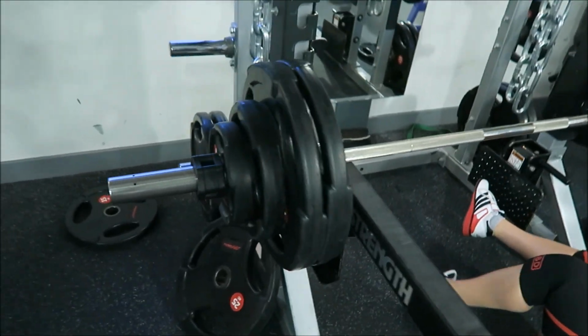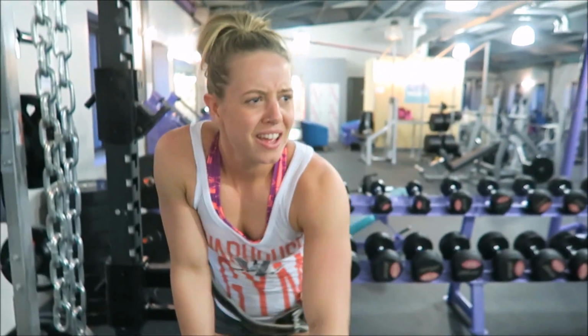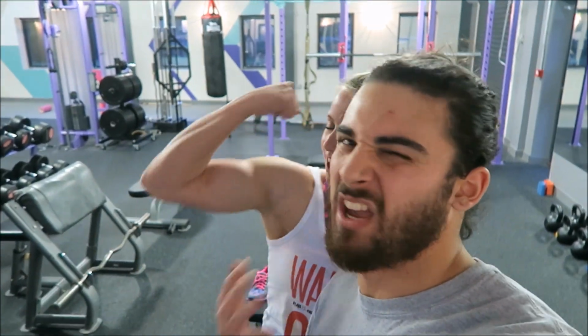That's where the crash bars are there. Next month, I'm chasing that 140, 150 spot. 140, 150 by the end of the summer, easy. Before I cut. Just like the old days when we used to smash back the carbs.